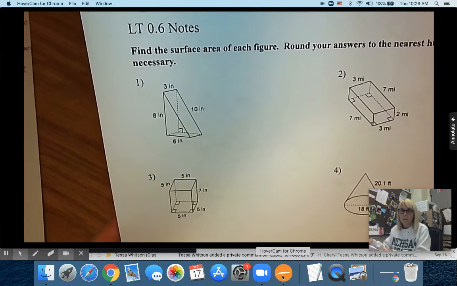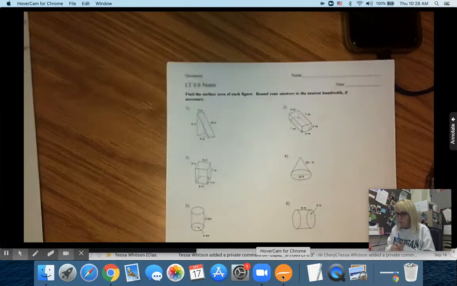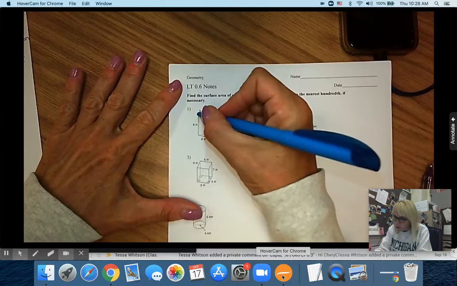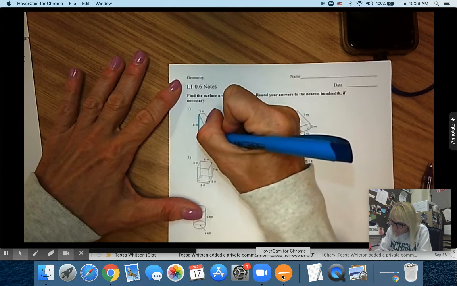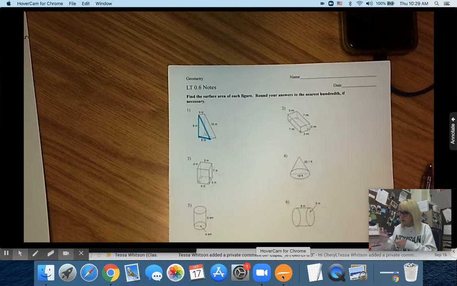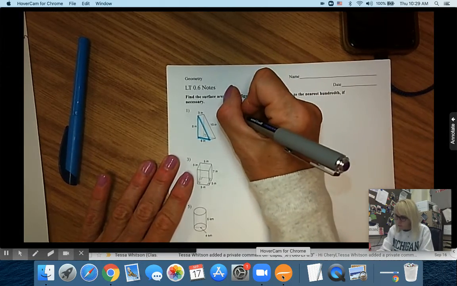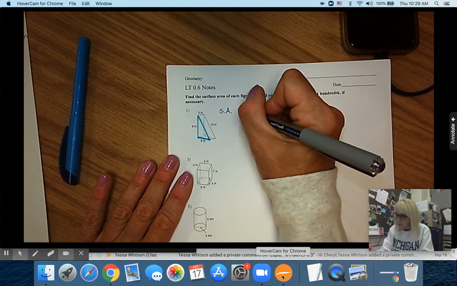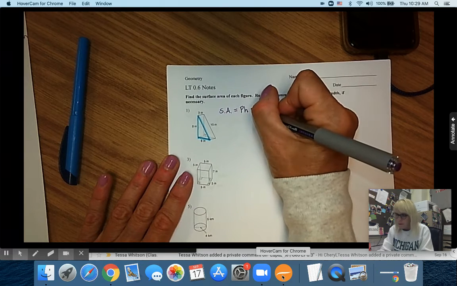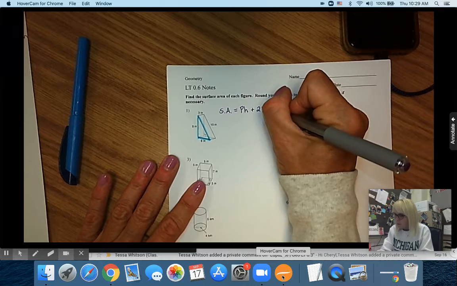So it's a prism. So once you decide which category it's in, now you have to figure out which side is the base. Okay, so what's the shape of the base? Well, we have 2 triangles. That's the base. Okay, so next thing I want you to do on your homework or your notes or whatever is write down the formula. I don't want you looking back and forth. So it's capital P, perimeter of the base, times the height between the bases, distance, plus 2 times the area of the base.